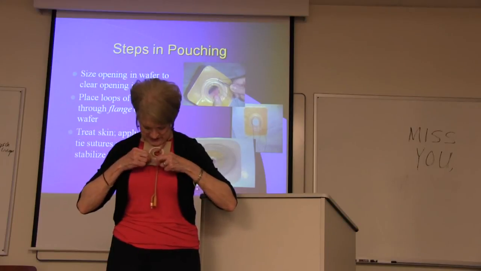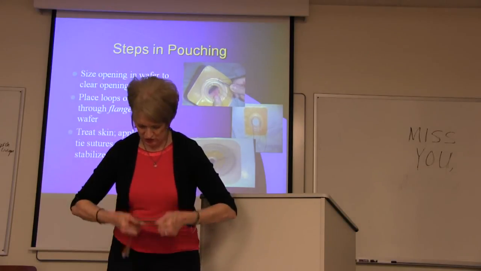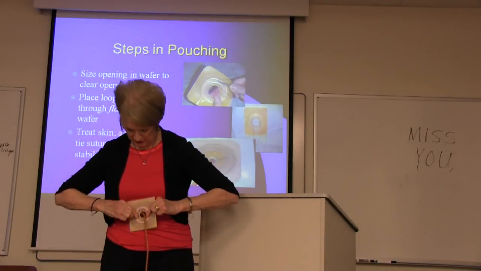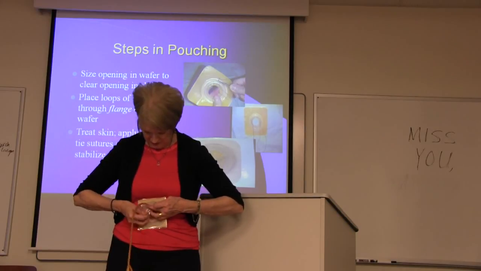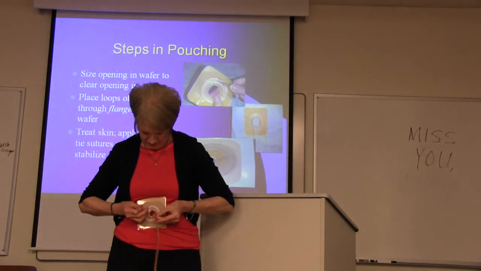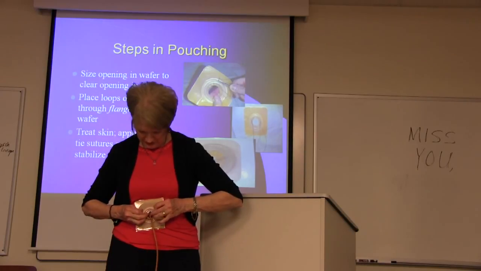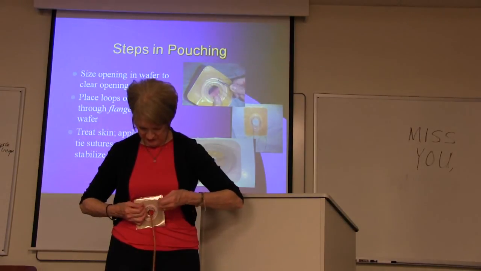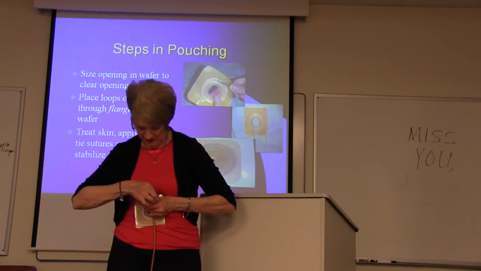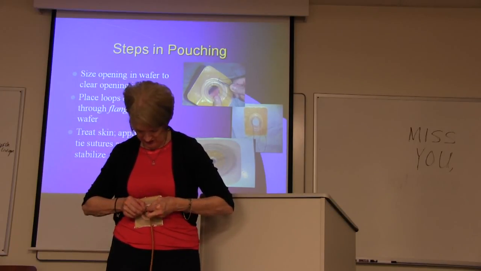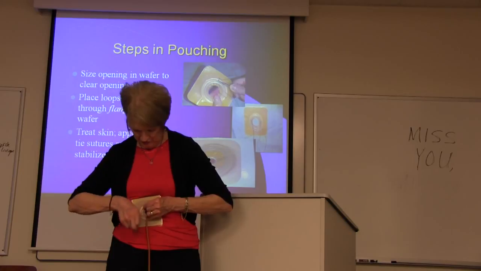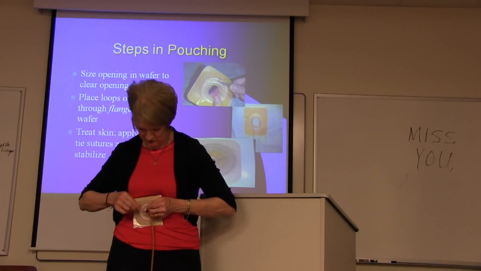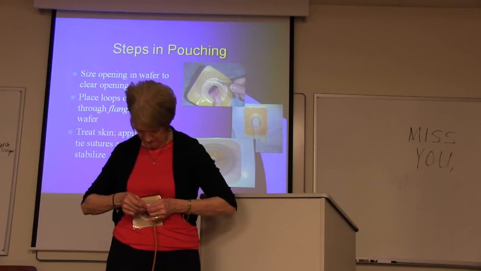So I'm going to take my threads in front of the tube and crisscross them. I would never flip my patient like that, just so you know. And then I'm going to come in back of the tube and crisscross. And I'm going to come in front of the tube and crisscross. So I'm going to do that several times. And then I'm going to do a straight tie. Now if you have any fancy knots you want to do, that's fine. But if you don't, you can just do a straight tie. Typically about 3 times, making sure that you do not tie so tightly that you occlude the tube. So in just a minute, I'm going to be able to show you what we've done here, I hope.